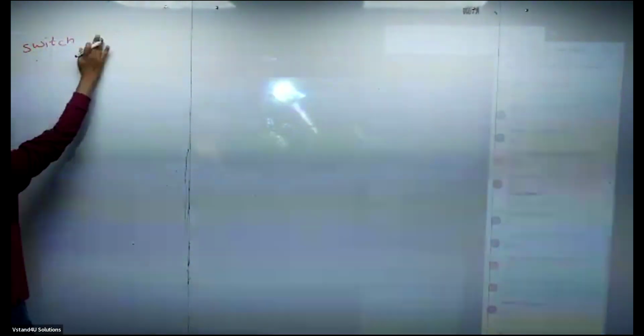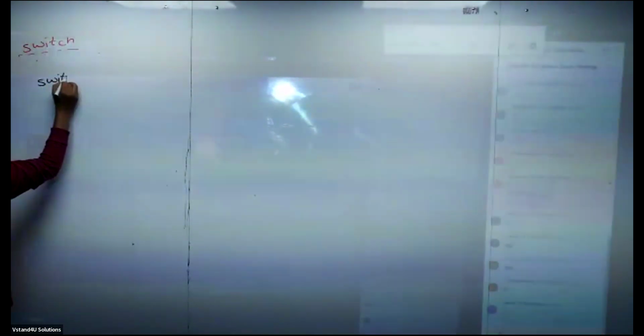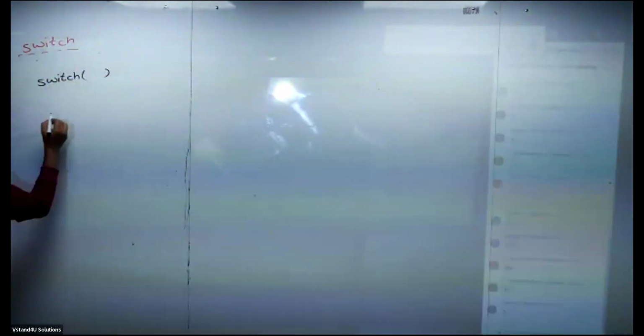So write down the side heading: syntax of switch. Switch is also a keyword. I hope you remember. Now let's talk about the syntax. Make a note of it.